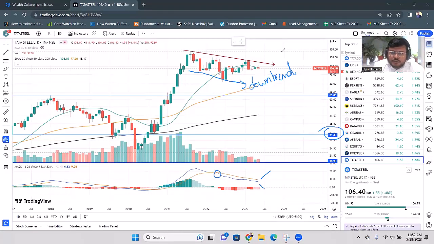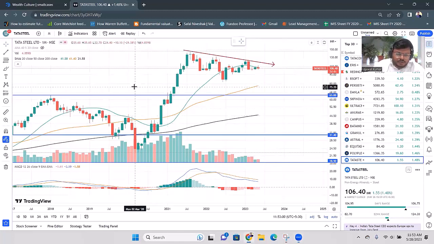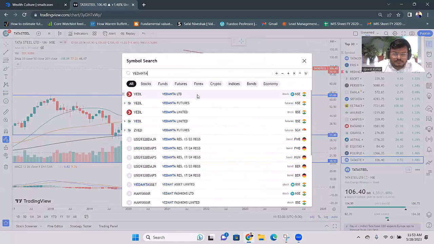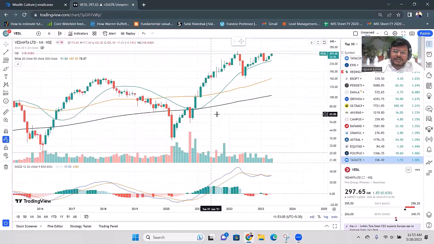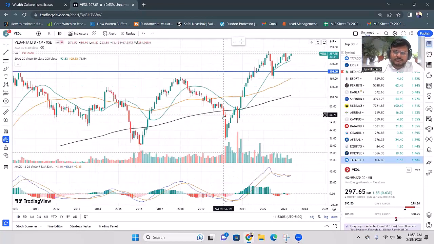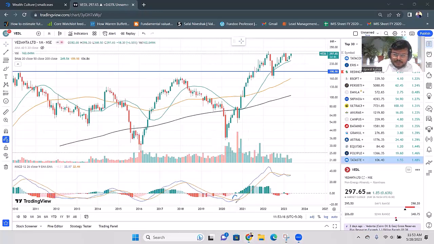Now I'm going to go back to another cyclical company called Vedanta Limited, and let's figure if we can identify the buying and selling points. So as you can see here very clearly, this is my buying point. This is my buying, where the MACD starts to go up above the signal line, and this exactly matches, not exactly, but slightly above my exact bottom. This is my buying price, and this is where I sell.